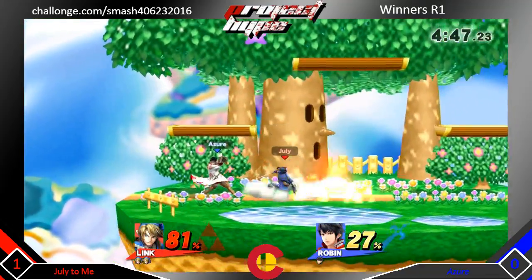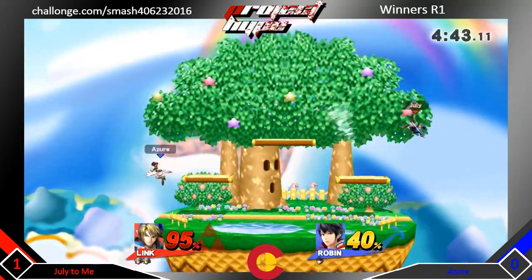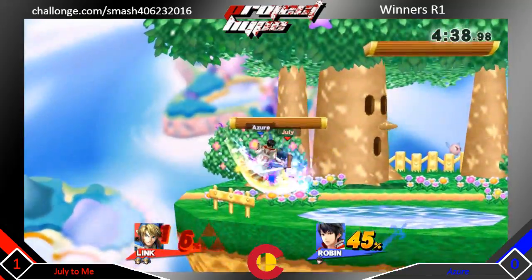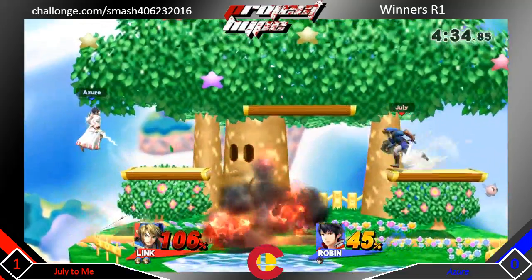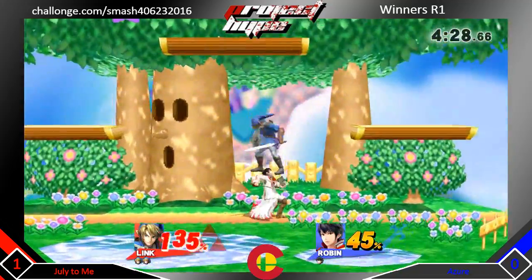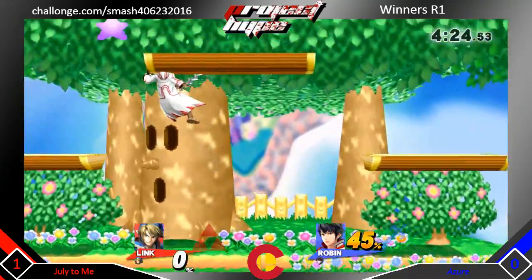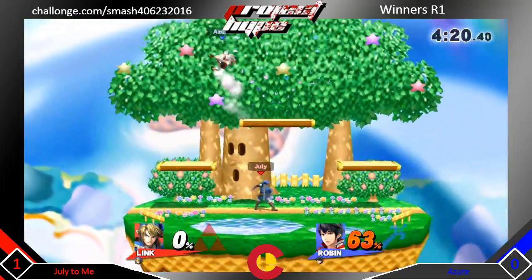Robin's going to really have to play it a lot safer than he is to take this game. Again, this seems like a very difficult matchup. But Link has projectiles that can go much further than Robin's, except for, you know, Elf Thunder. And oh, an Elf Thunder right into up smash. That was really, really nice. Eli just throws up an up smash.